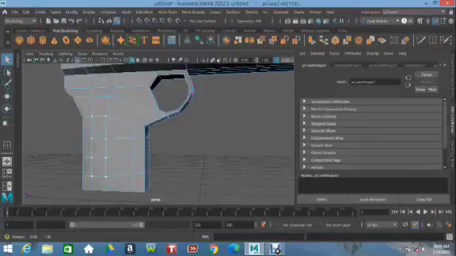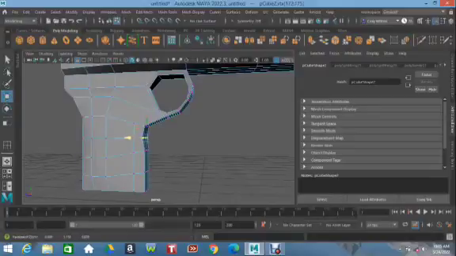And usually there's a little indents for where your fingers would go. So let's see what happens if we just do this. Okay.